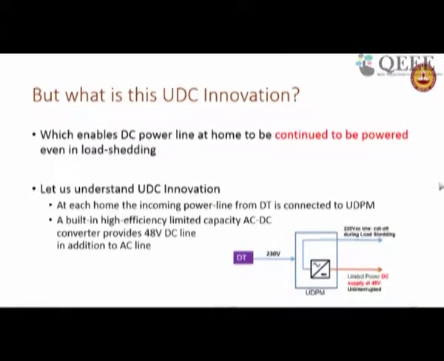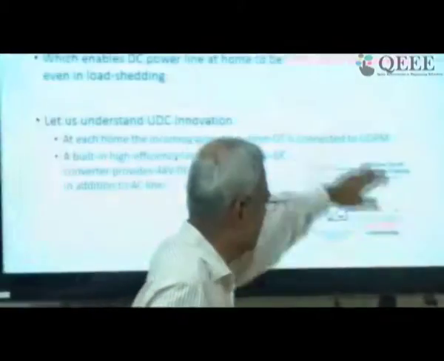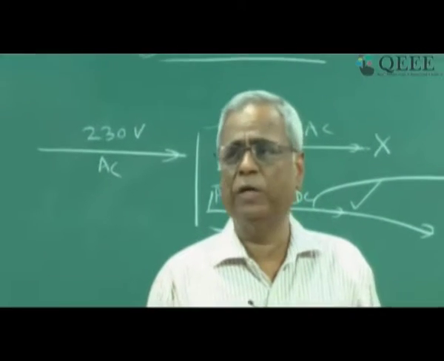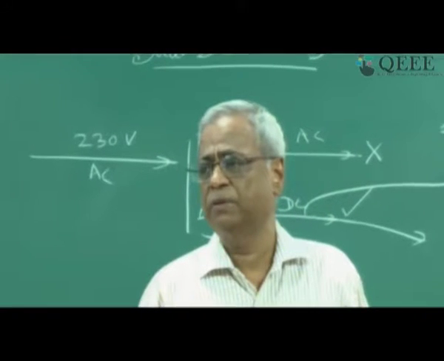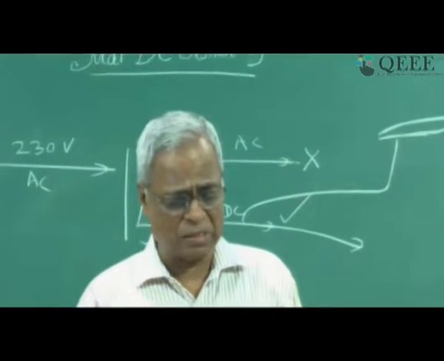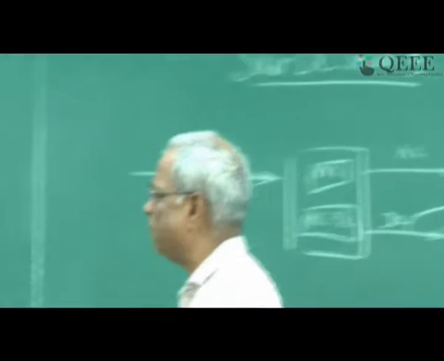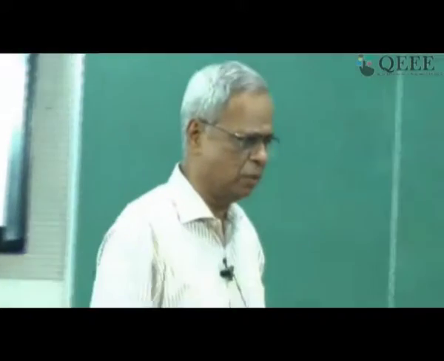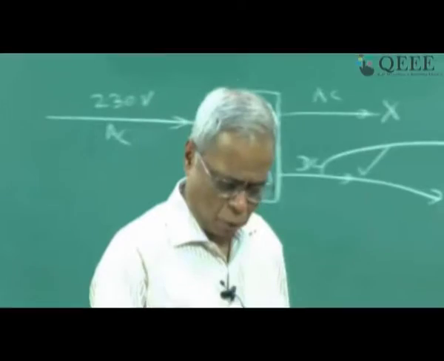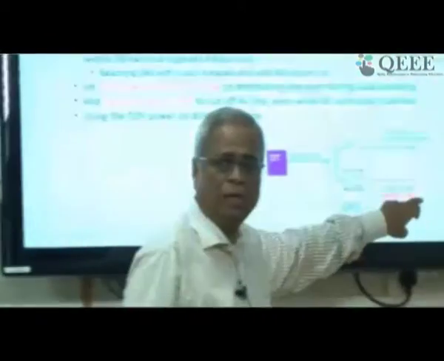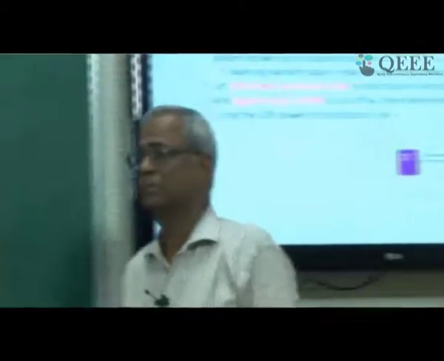As I told you, you are continuing to power this, and this will give you a limited power DC. But whenever the power cut takes place, you are introducing a concept of a 90% power cut instead of a 100% power cut. Whenever load shedding cuts off 90% of power, compared to 100% in the conventional system, something we call a brownout, let 10% power continue to flow and let that 10% power come to this. This gets cut off. That is the innovation.